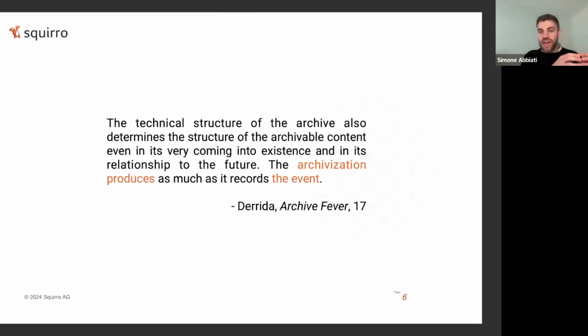Therefore, the process of archivization that Derrida explains so pointedly is also the production of knowledge, because if we select what should be reshaped and then become educational material, then I'm selecting what knowledge will be, especially if we as a company will in the future hopefully work along with educational institutions, academics, schools, or other institutions.